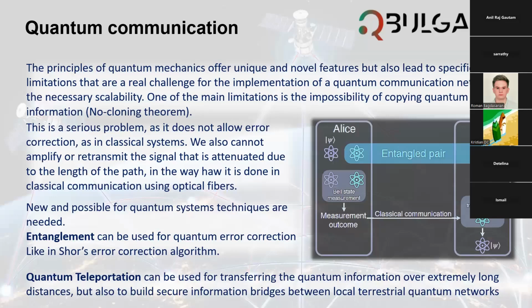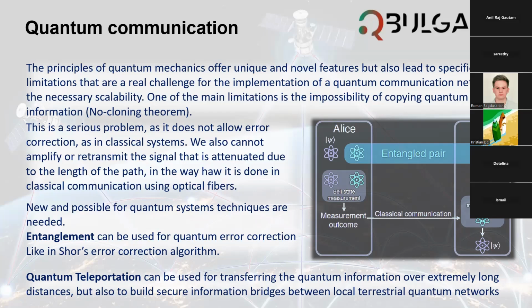Entanglement can be used for quantum error correction. There is a very famous algorithm, Shor's algorithm for quantum error correction, which uses entanglement and unitary operations for saving and restoring the quantum state. But for one qubit, we need at least another 8 qubits to be able to restore the error, and a lot of unitary operations, which are actually quantum gates. They also have errors, so error correction is a hard task. But anyway, there are possible ways to mitigate and reduce errors and to work with them.